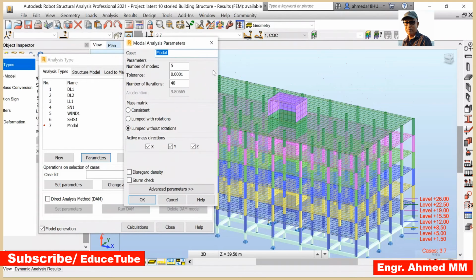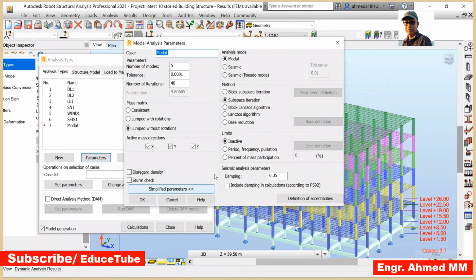You can see the number of modes which I have chosen, it is 5 still there, but as I said, I will click advanced parameters. Here there is the option limits. Here I will put 90, but I will go for analysis mode as seismic. So let's click on that. Right away this subspace iteration will be jumped here. So let's see that seismic, it is here.